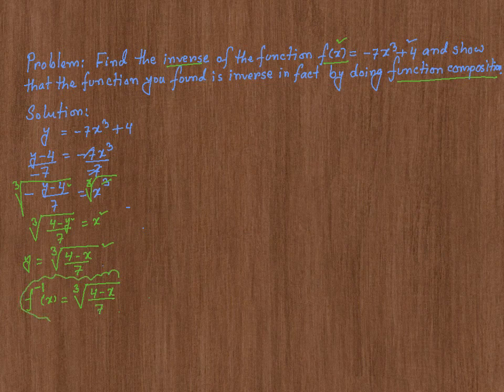So this is a function that I found, and I'm claiming that this is my inverse function of the given function. However, to show that this is in fact the inverse, I need to find the composition of these two functions, f composed with f inverse of x, and that should give me x, and also f inverse composed with f of x, that should also give me x. And regardless of the direction of the composition, I should always get x. So let's do the first one, f composed with f inverse of x. By definition of function composition, this is going to be f of f inverse of x, right?